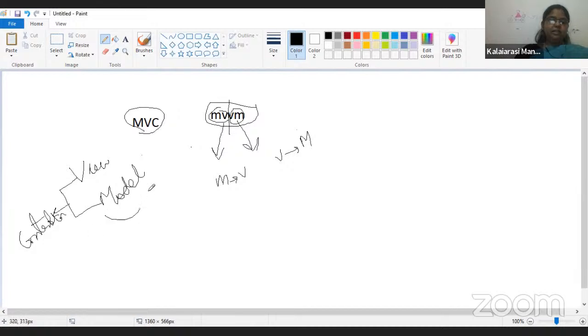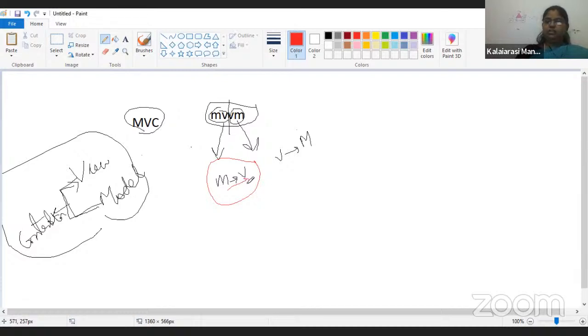In the initial stage, we can see that there is single binding, that is the data is going from model to view.